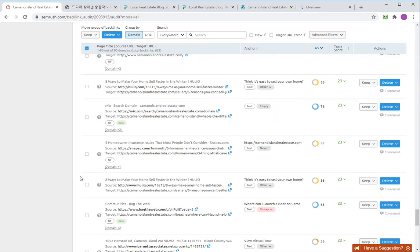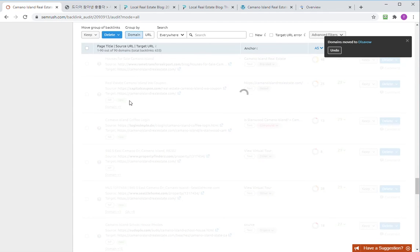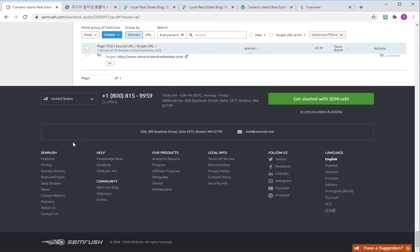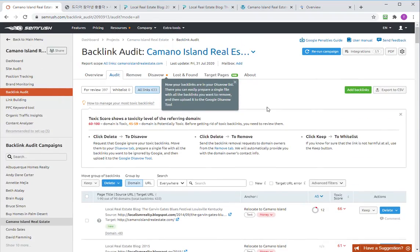So I think I've gone through, just kind of going through quickly, and I found some more, so I'm just going to go back over here to disavow. When you've selected all of the disavow links that you want to select, and again, this is just page one, you can go through this fairly quickly. When you have thousands and thousands of backlinks, usually I will take it for its word, scan it really quick, and then go from there.